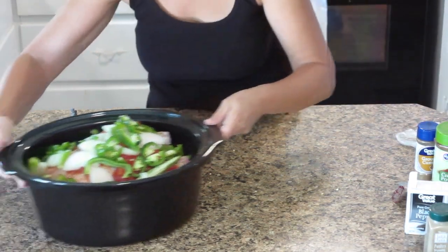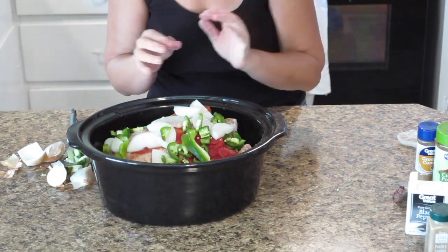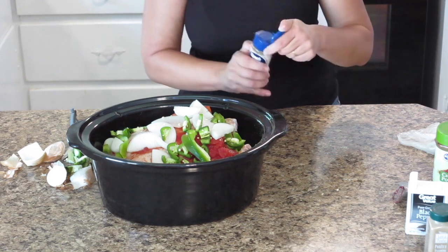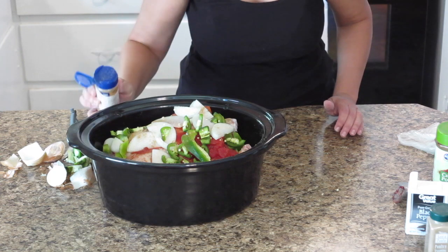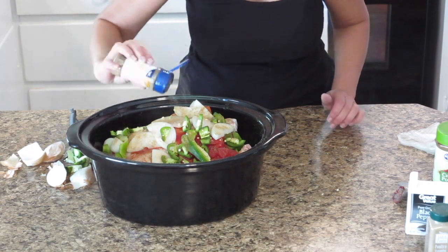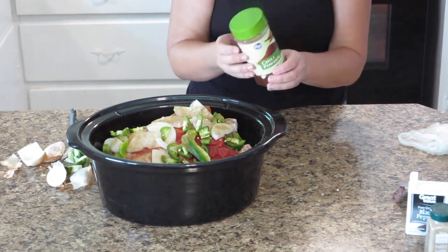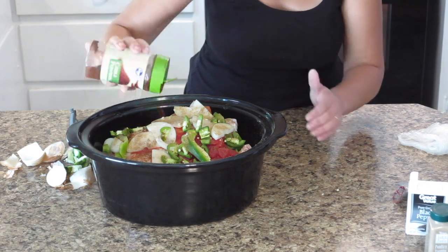Okay, so all the veggies are in, all of the, obviously, chicken is in. I'm just going to season the top a little bit more. I'm going to use cumin. Just going to sprinkle it liberally. And then chili powder. Also sprinkling that liberally.